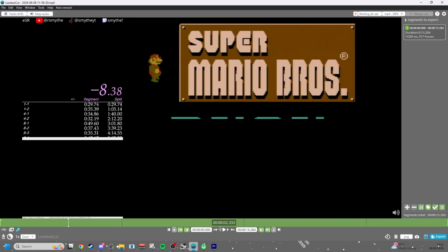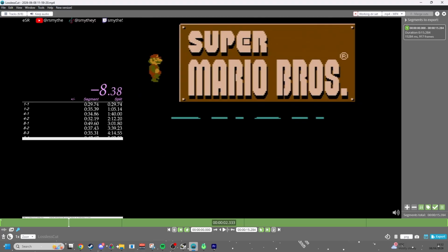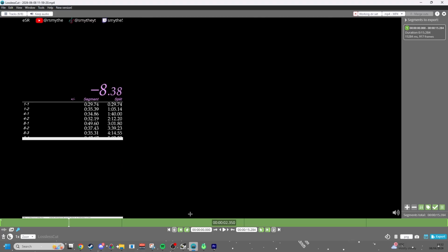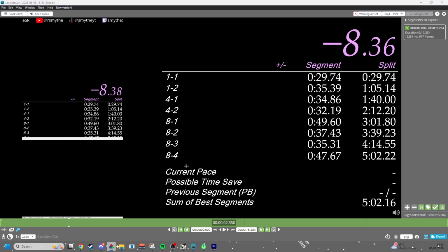I did change it a little bit because this says 8.38 for 2 frames, so I've just gone with 8.36 because it's in the middle of these two values. So that's how I figured out the appropriate delay to use. Don't copy what I've done exactly, because it will be different based on your capture card. I think with HDMI capture cards, like if you have an RGB modded console or are using a MiSTer, sometimes they can have a little bit of delay, especially if you have buffering enabled.